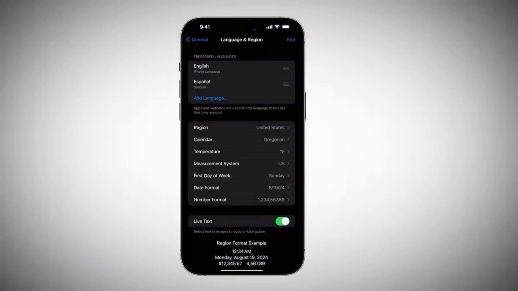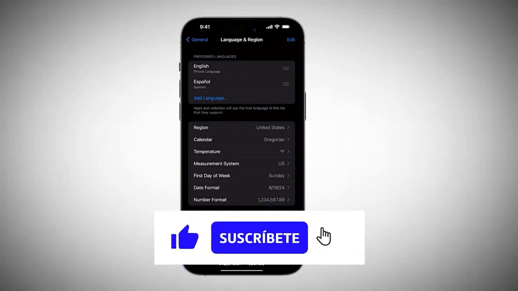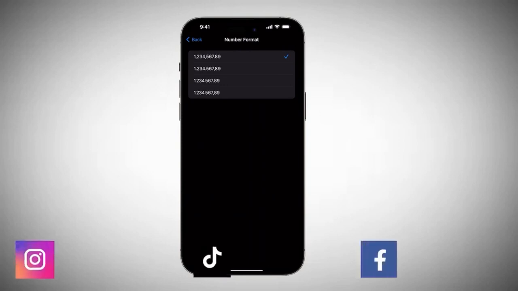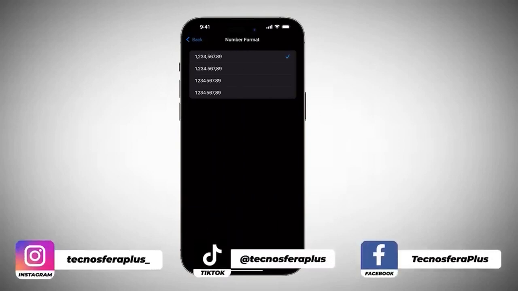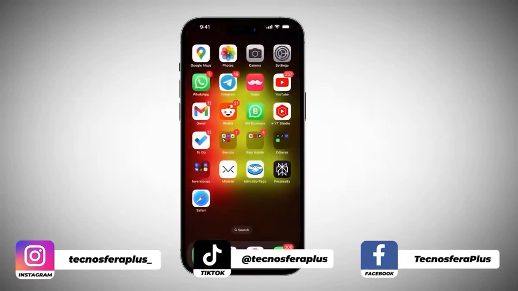We know that in the United States, they use a certain date format not used in South America or in Latin America in general, so we could change that. Or the format of the numbers, that instead of being separated by commas, are separated by periods. Or they may not have any separation of periods or commas, and only have spaces. You can configure that there, and once you change it, it will be completely functional for whatever you want to do.